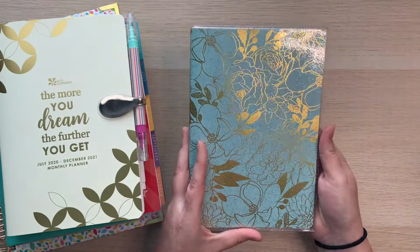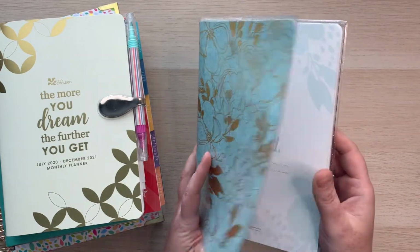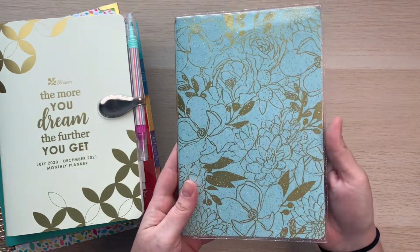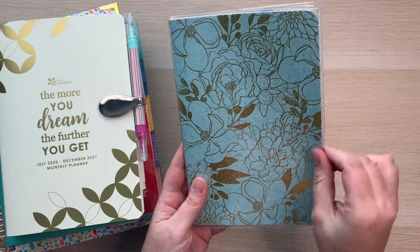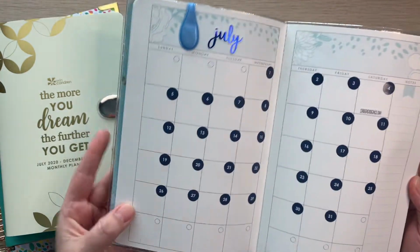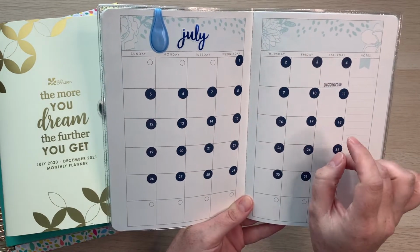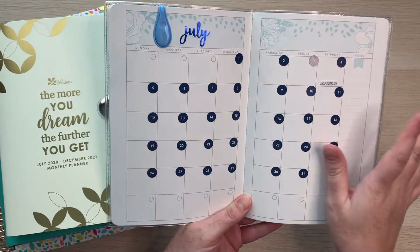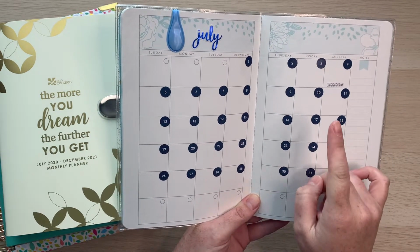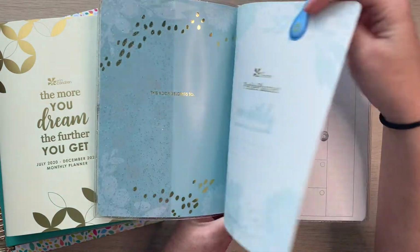The first planner that I got here is the undated 12-month petite planner from Erin Condren. I have the clear glitter sleeve over this planner, and I am planning on using this to track my Instagram posts and just keep track of how often I'm posting and what I'm posting. If I know there's something coming up that I'm going to want to post about, I can do that here. I'm holding it together with Ollie clips.